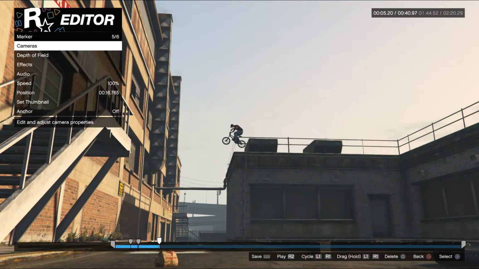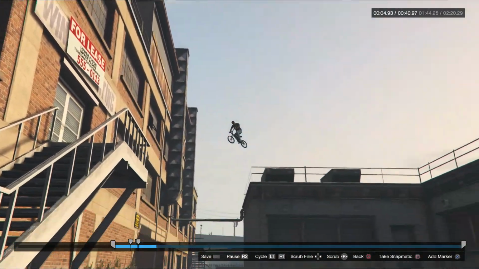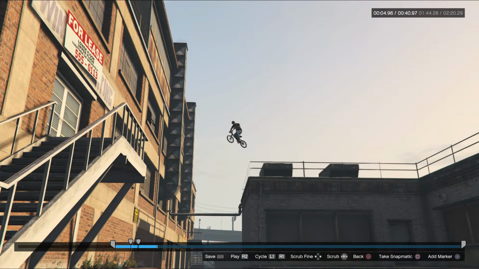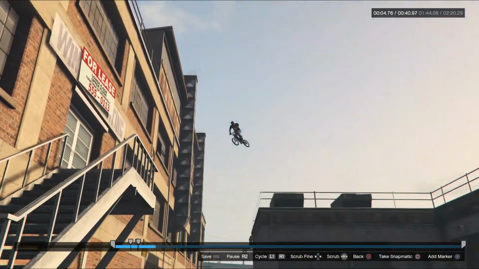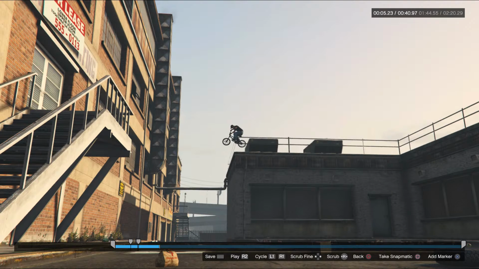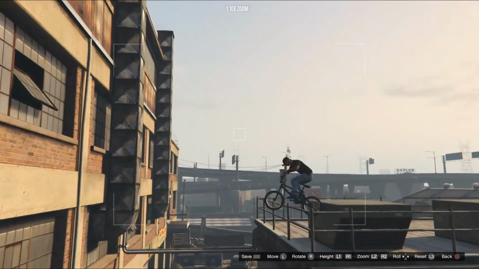Really, it really emphasizes the distance by leaving it with one camera. You don't have to be actually adding cameras all the time. You can sometimes get better results like this by leaving it on one for longer. So that to the point of landing on the grind, and then we can move the camera.